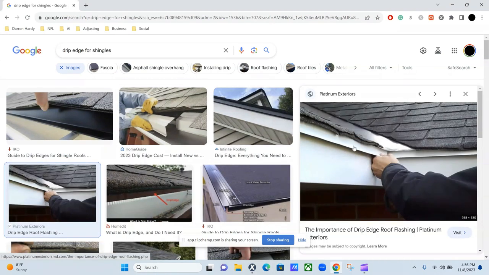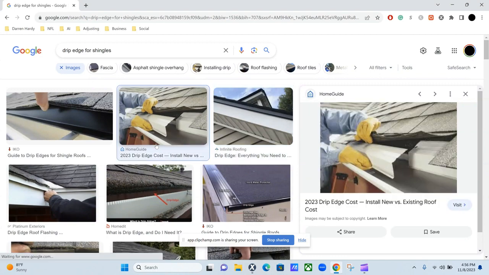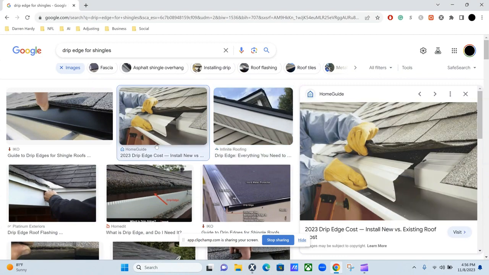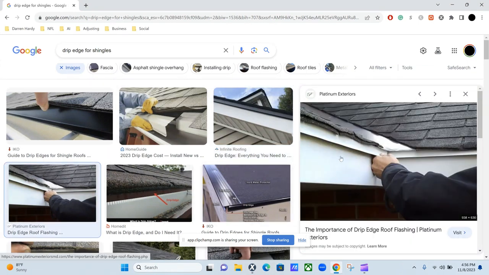Drip edge is just this little plastic thing that's right underneath the shingle, right? So if you are at someone's home, all you have to do is lift up the shingle. Well, you can actually see this from the floor because it's just a little plastic piece of metal thing that's right there. And it's usually white. It could be black like this one. And this is what it looks like. So if you see that at the house, you would have to estimate for it.